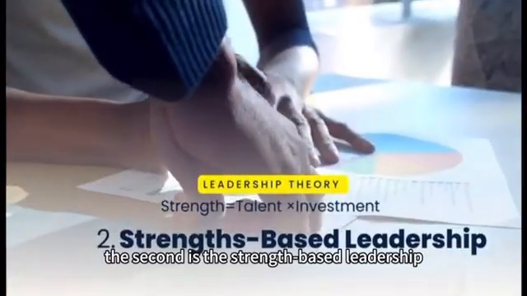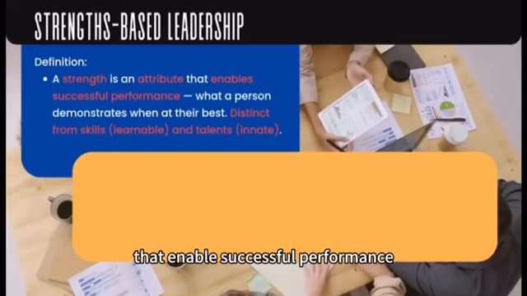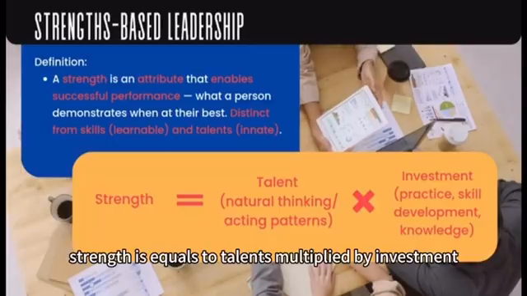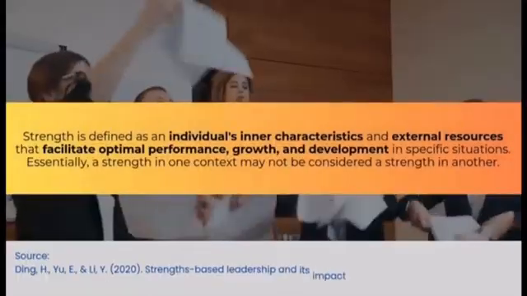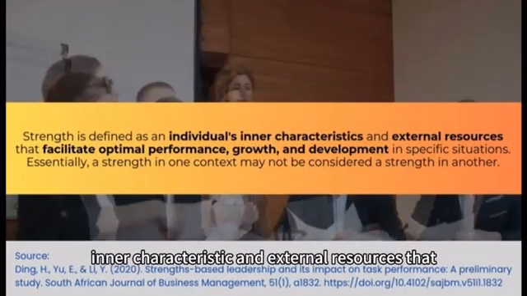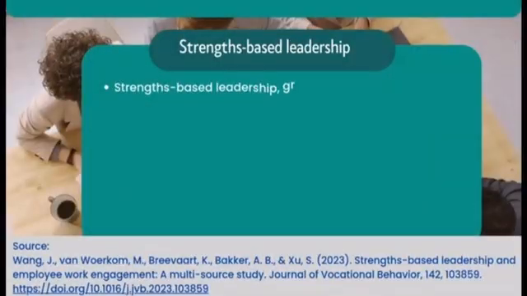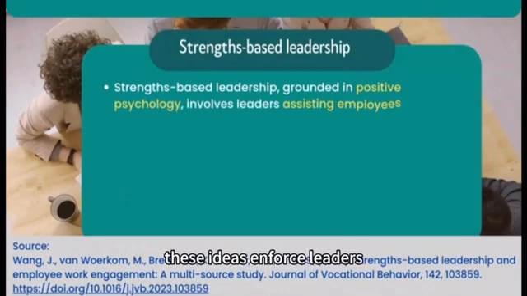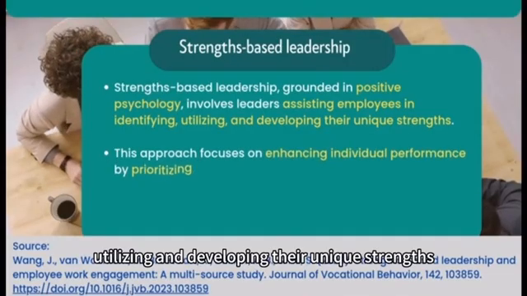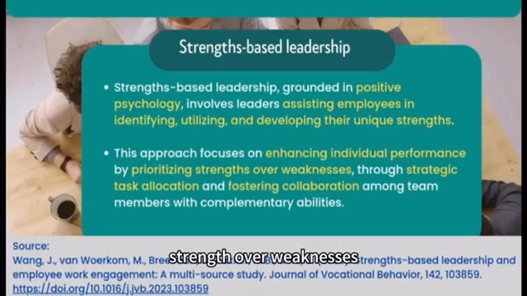The second is strength-based leadership. A strength is an attribute that enables successful performance. It is distinct from skills and talents. Strength is equal to talent multiplied by investment. It is defined as individual inner characteristics and external resources that facilitate optimal performance, growth, and development. These ideas involve leaders assisting team members in identifying, utilizing, and developing their unique strengths. It focuses on enhancing individual performance by prioritizing strengths over weaknesses.